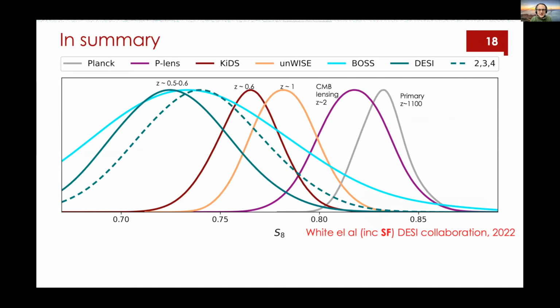And you can see that there is an interesting trend in S8. Primary CMB is the highest, at redshift 1000. The CMB lensing has maximum sensitivity at redshift 2 and is a bit lower. Then CMB lensing cross-correlation at redshift 1 with unWISE is lower. Then you go to KiDS at lower redshift, and finally DESI is the 2 dark green curves. Whether you include the first bin or not is the difference between the solid and dashed lines. And finally, BOSS also did a full shape analysis of their just 3D galaxy clustering in redshift space, so there's no lensing there, and also find something very consistent, although with very large error bars.